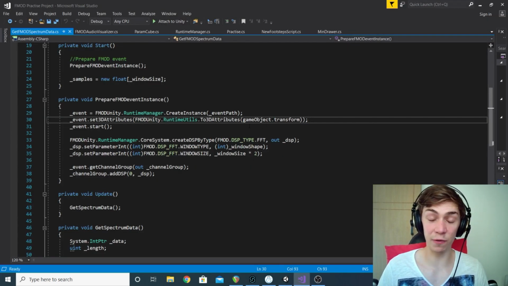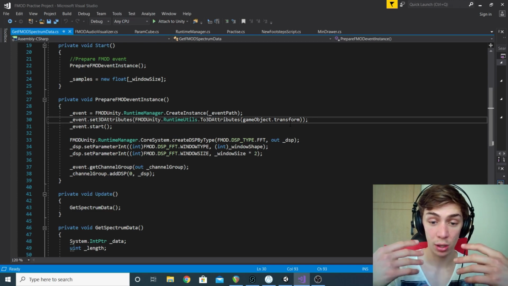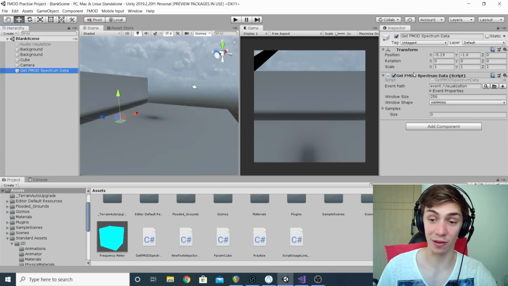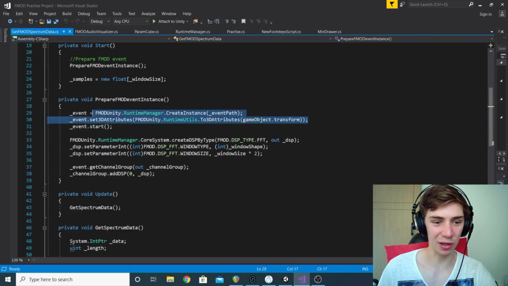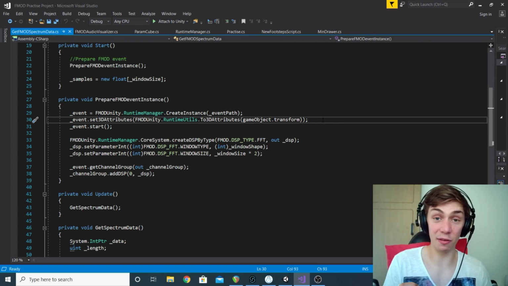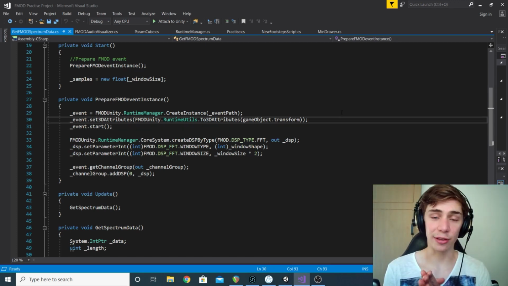Yeah, and if you wanted to play this at a different location, you can. By writing gameObject.transform, I'm simply telling this to play my sound at whatever location the game object that I've attached the script to is at, which in this case is this location here. Bit of a mouthful, this line, I know, but it's one of those lines that's worth writing down to remember. Anyway, once we've got the instance of our event and we've positioned it in our world, all that's left to do is tell it to play. And we do that by writing _event.start. Okay, so we've got the event and the event is now playing in our game.